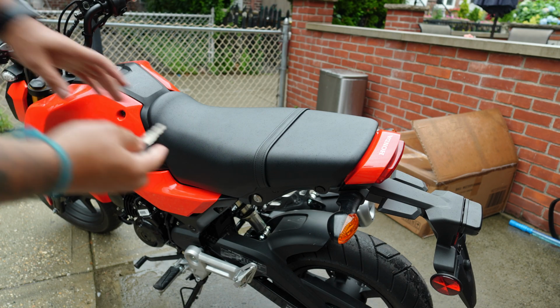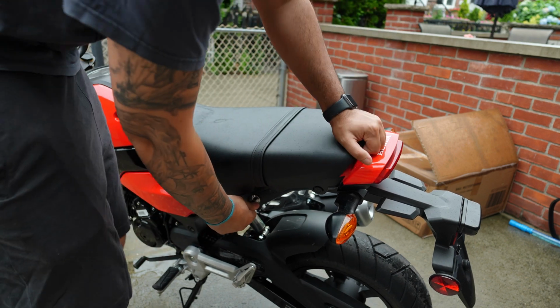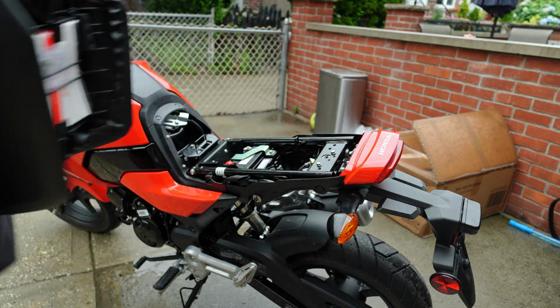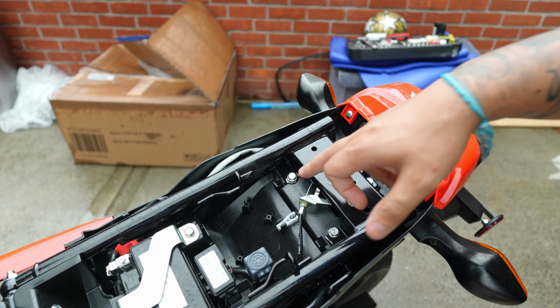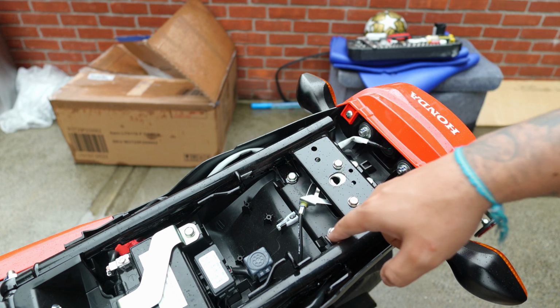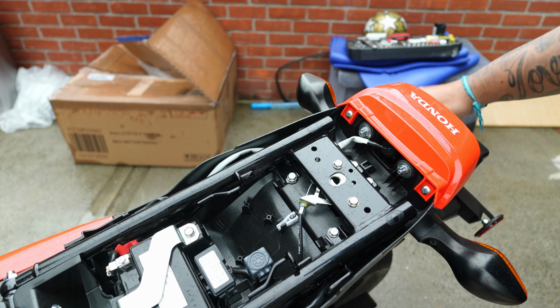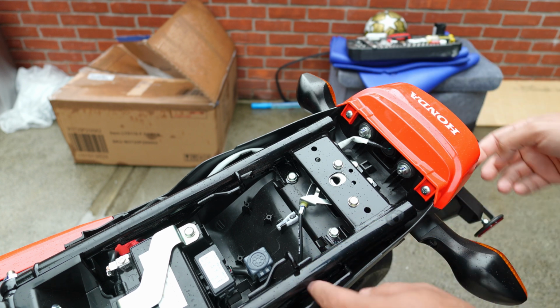All right, so we just get first. We gotta take this out. Just pull it. There you go. That comes out. So now up here, we just gotta remove this one, and this one, which are 4 bolts that's holding on the undertail. But before we do that, we need to unplug it.